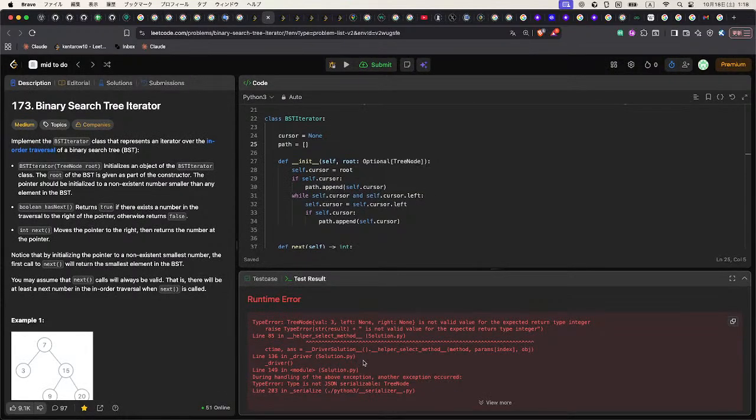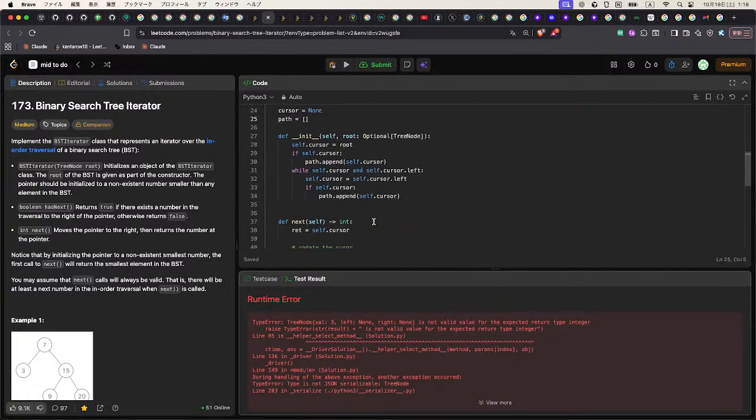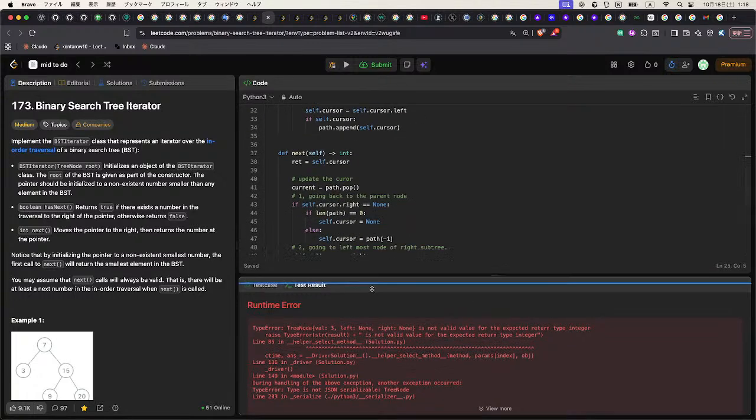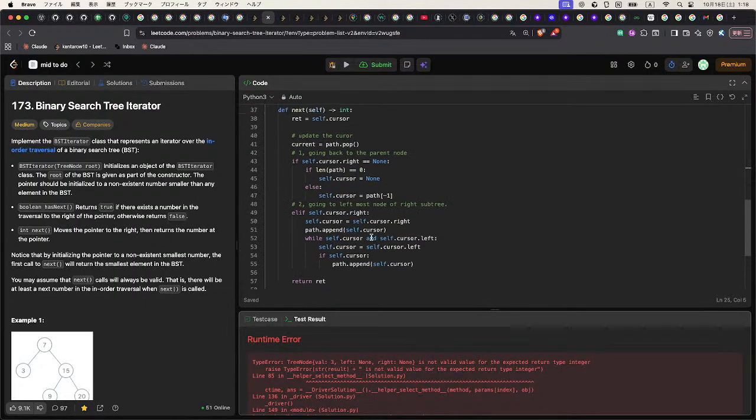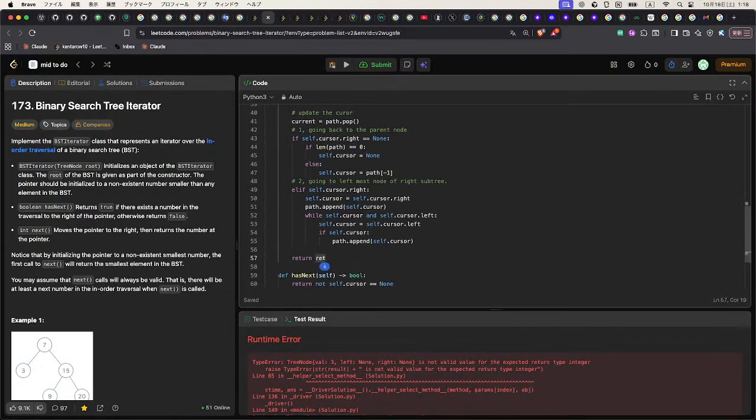What is it? It's not a valid value for the expected return type integer. Oh, I see.